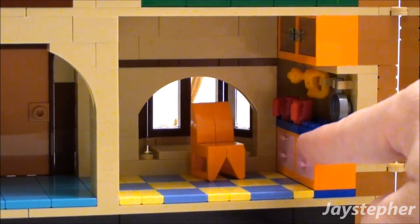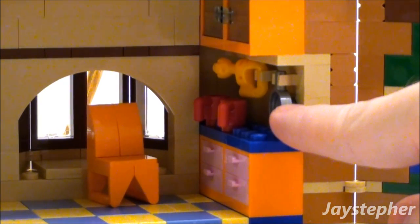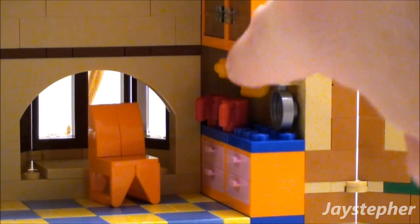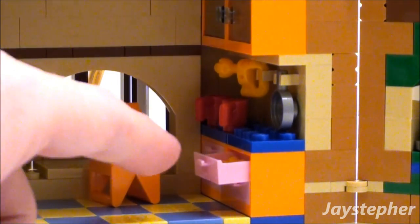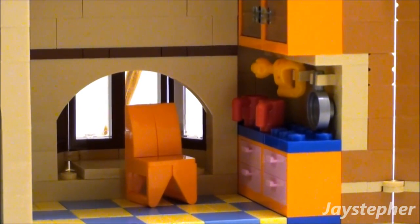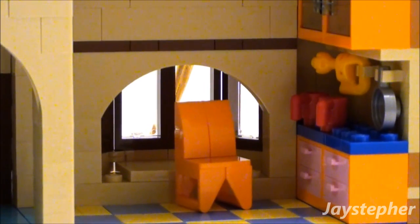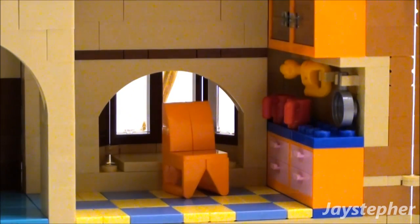Here's the first part of the kitchen. You can see plenty of cabinets. We have a holder for a frying pan and a mixer. Two cups. Has some cupboards. And drawers. And I believe that one of these drawers contains silverware. And the kitchen also does have a bay window as well. Really nice. I like the use of the banana yellow and light blue tile for floor.